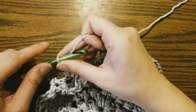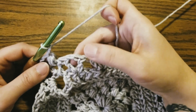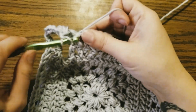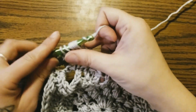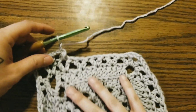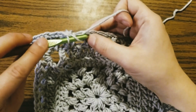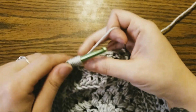and then you're going to chain 2, and then you're going to work into the next V-stitch in that chain 1 space. You're going to put another bean, 1, 2, and 3, yarn over, pull through all the loops on your hook, chain 2, and then in the V-stitch you're going to put another bean stitch, and you're going to repeat this all the way around.